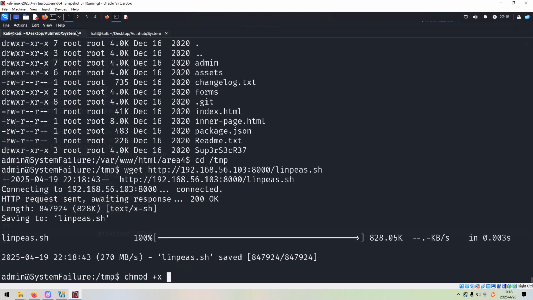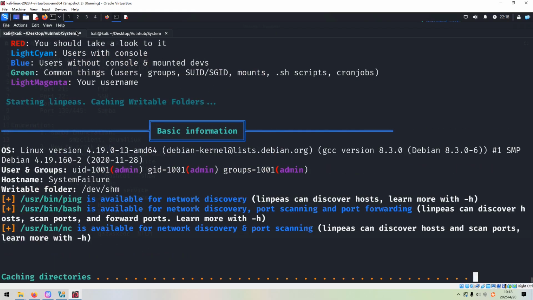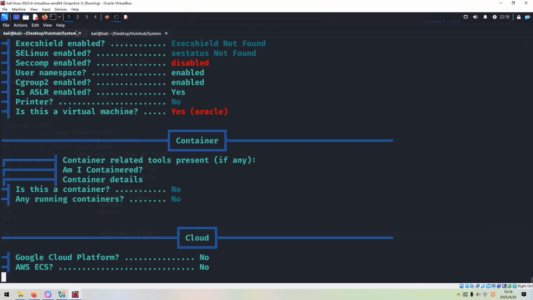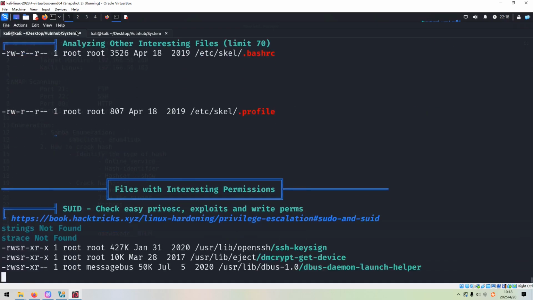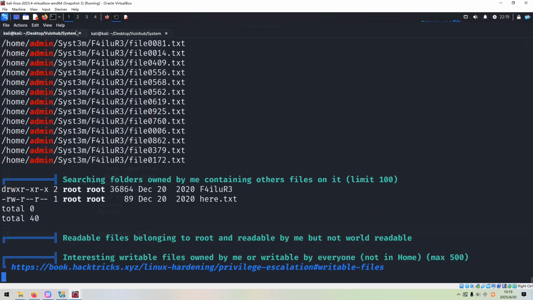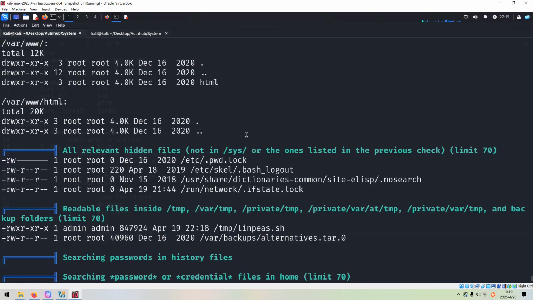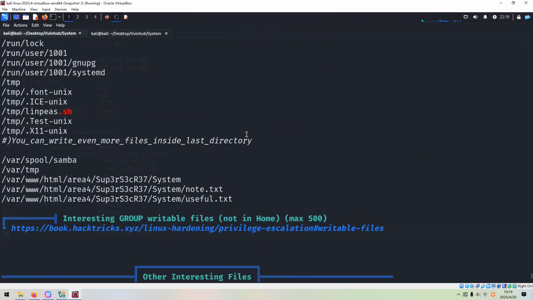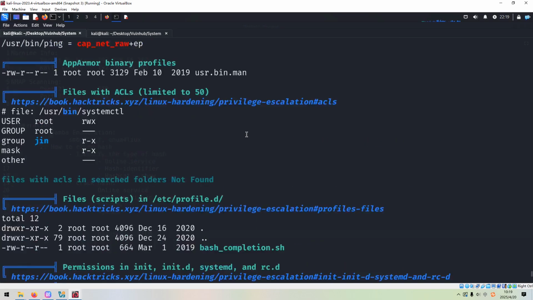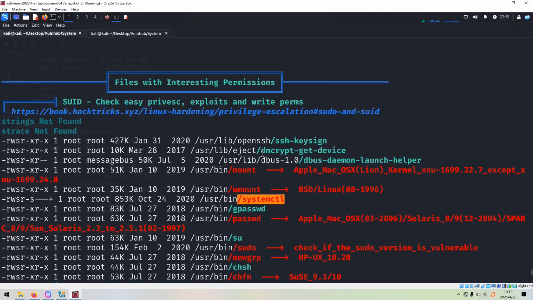We can make it executable, and then run it. In most cases, if we want to attempt privilege escalation or lateral movement, we should use this script to conduct automatic enumeration. It's done. Let's scroll up to see whether we can find something interesting. If we can, then we can go further, right? Systemctl.